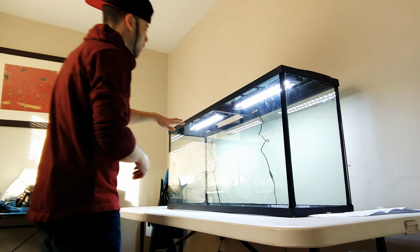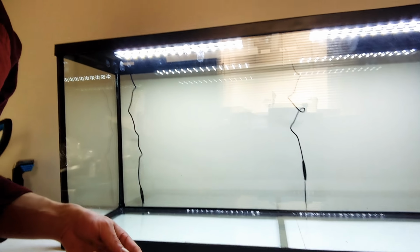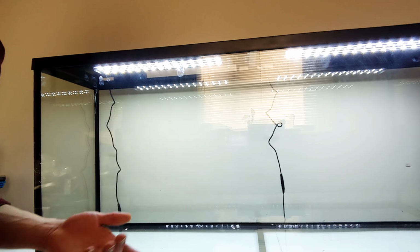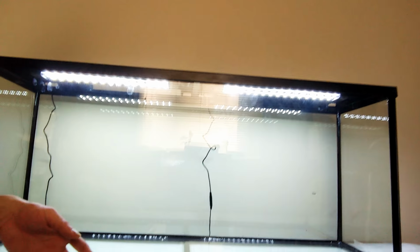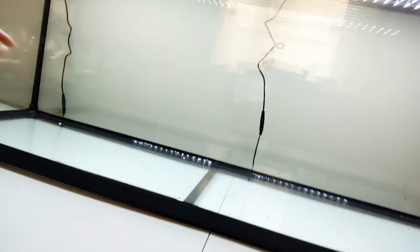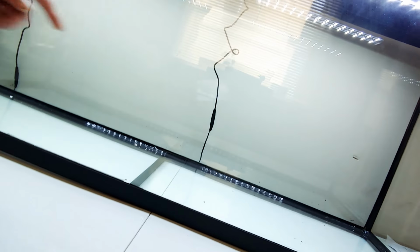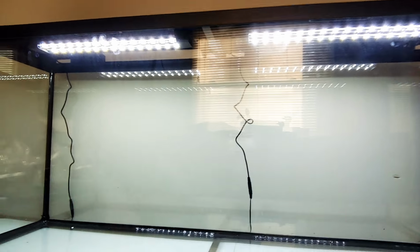Alright guys, so this is the lighting. As you can see, it's very vibrant. It's pretty bright in there. But there's one negative thing about this. They only sent one adapter to the light. It has two fixtures to actually insert the plug itself, as you can see. But I actually took one of them off of my 60 gallon just to see what it looks like. I'm gonna have to get one of those. It doesn't really matter, guys.